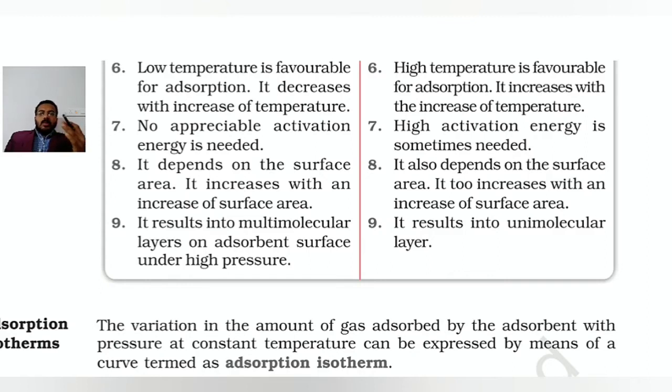As more and more layers are formed, the extent of adsorption decreases, even though multilayers are formed in the case of physisorption. But in chemisorption, see, A and B are joined with the help of a chemical bond. So only a monolayer can be formed. Think that A is the adsorbent and B is the adsorbate. A chemical bond is formed between A and B, so a monolayer is formed. A layer beyond that B is not possible. So physisorption is multilayered and chemisorption is monolayered. So these are the differences.